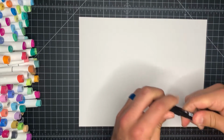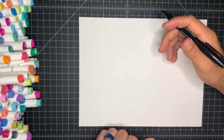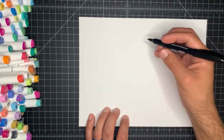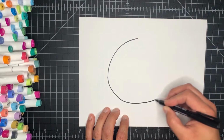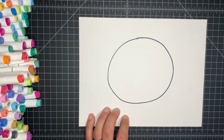All right, so if you are aware, or if you're not aware, Earth Day is coming up. So I'm gonna go ahead and get some Earth Day drawings out for you guys. I'm gonna do a couple simple ones, but I'm also gonna do some detailed ones that are gonna come out a little bit later. So, first off, let's go ahead and draw a circle to the best of our ability. It doesn't have to be perfect.